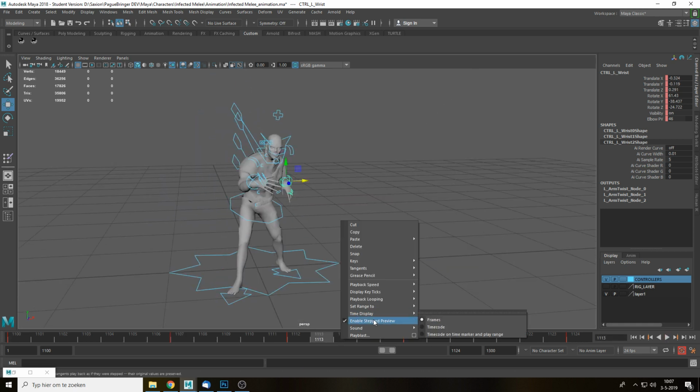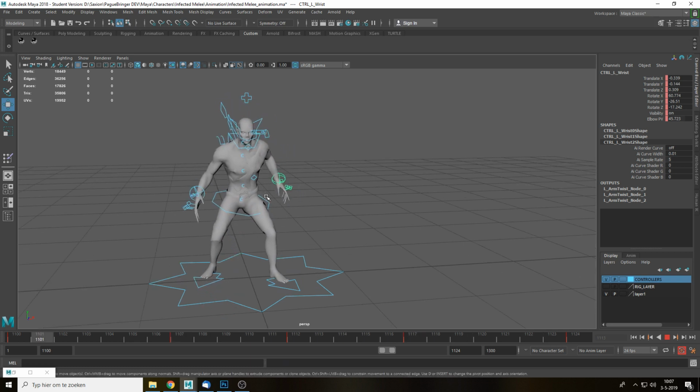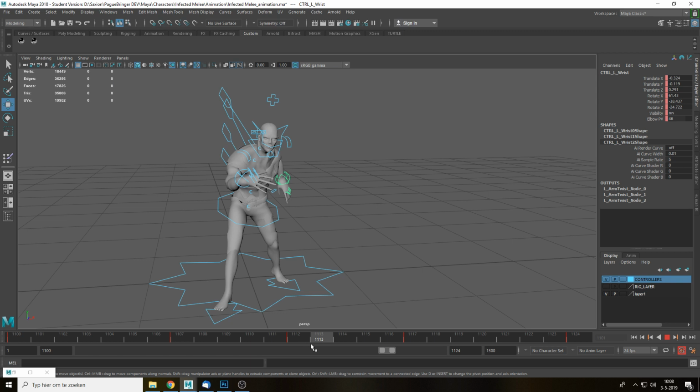Let's turn off and turn on enable step preview. Follow through looks good though, but you can see that it makes this zigzag motion here. You kind of want to avoid that. But the punch itself looks powerful, right? The actual slap or hit looks good. Yeah, let's turn it back on again.